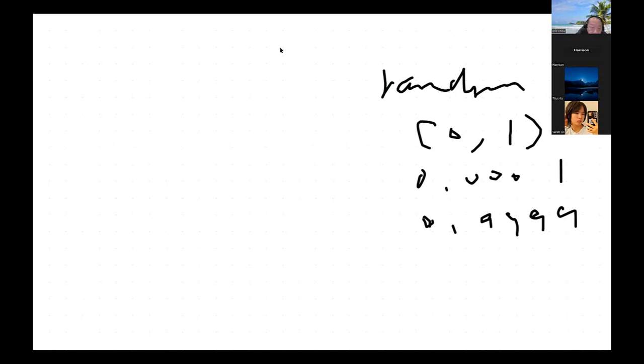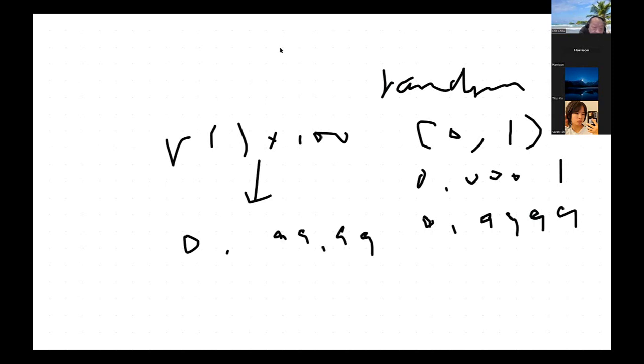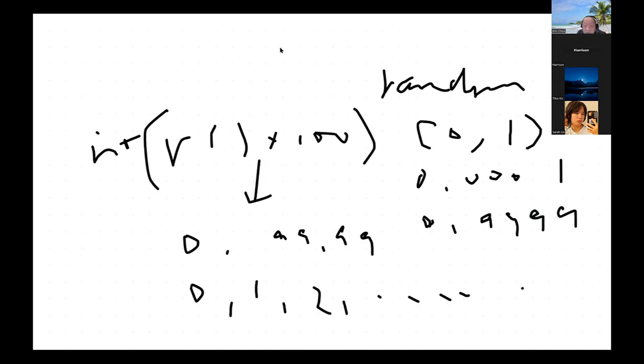For example, if we have a random function u times 100, it should be able to generate a number from 0 to 99.99. If you convert this to an integer, it will be 0, 1, 2, up to 99. As for how this random number can be used, we are not covering it here. One thing I just want to say is this random number is very important.